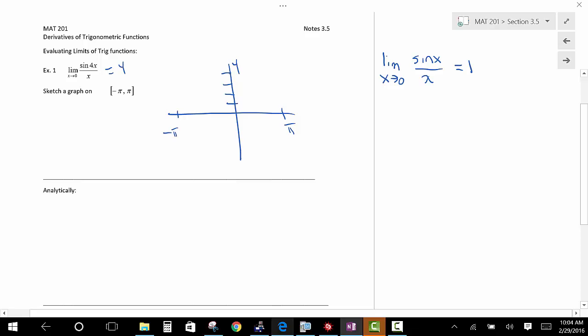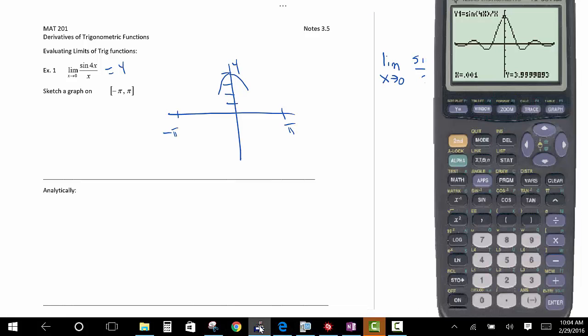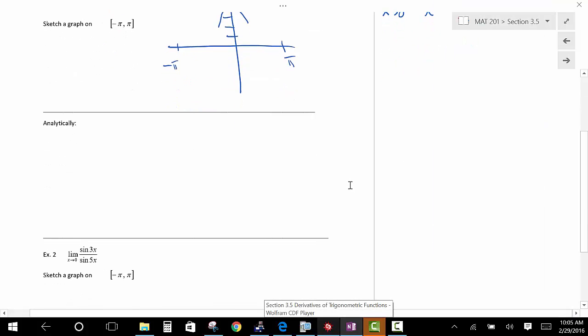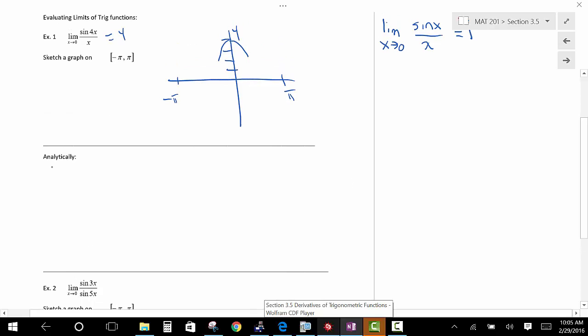So the key thing is it kind of did something like this. Then it kind of wiggled around a couple of times. You can draw the wiggle in a little bit better if you want to. But that's kind of the key stuff that you have. What would happen on that problem as x went to infinity is it would just get closer and closer to each other as you went to infinity like that. Now what I'm going to do is look at this analytically, and I want you to be able to do a couple of limits like this to look at this and be able to figure this out.